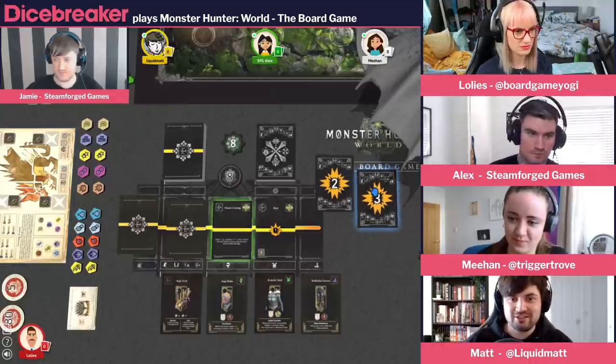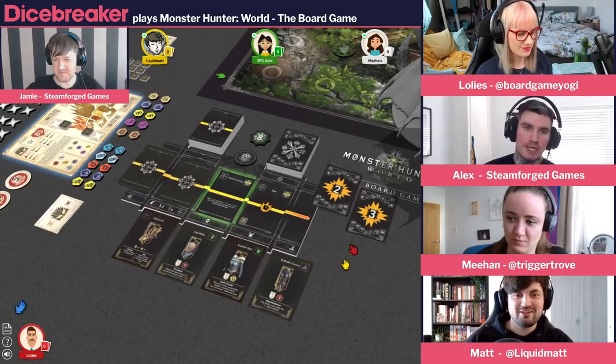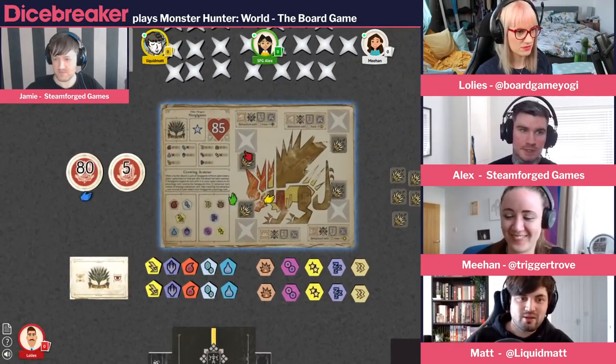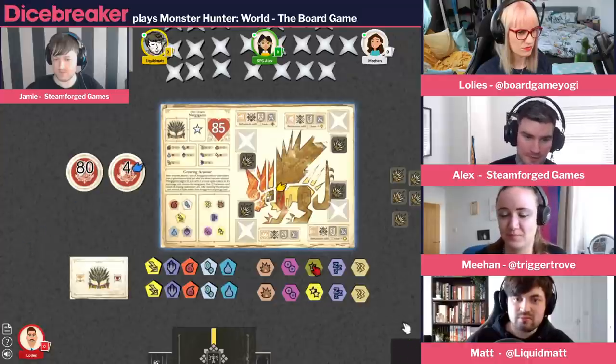Let's go for face. Go for face. Okay. So face, he's currently at three armor on his face. So he's got that token on there. So that will be two damage that you deal for your attack.